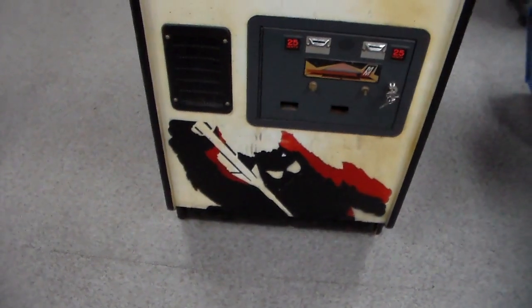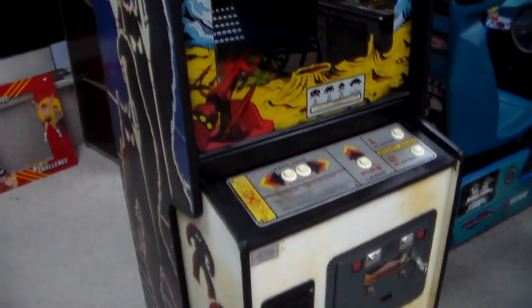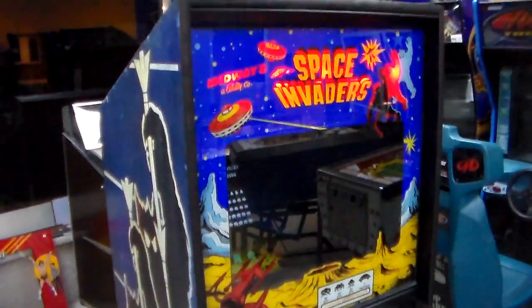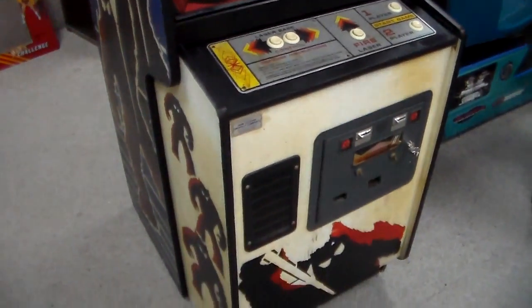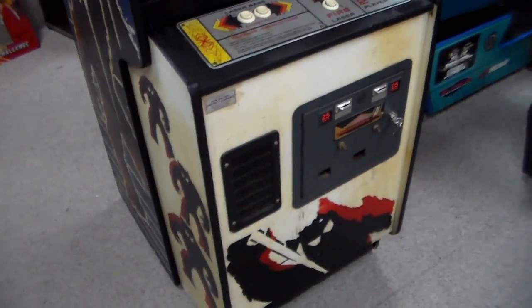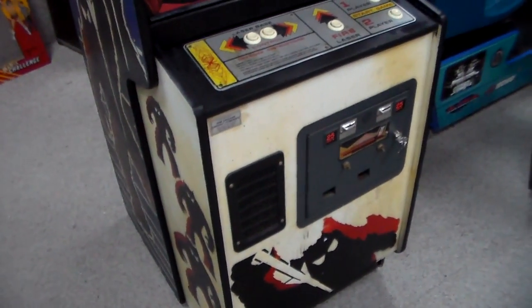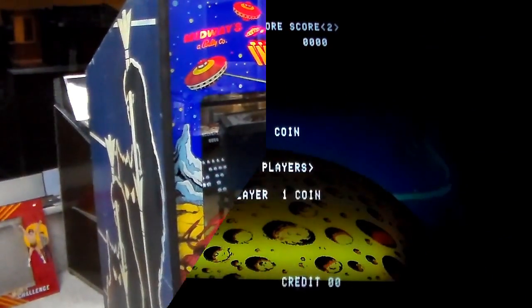Very cool. Now, one of the coolest things about Space Invaders, of course, is how it sounds. So I'll turn it up a little bit. It might be buzzing a little bit, but we'll get it loud enough that you can hear all of it in its thumping glory there. I think there's two or three sounds. Actually, there's five or six, but still, pretty primitive. I'll set up the tripod and we'll play it a little bit. Be back in just a second.